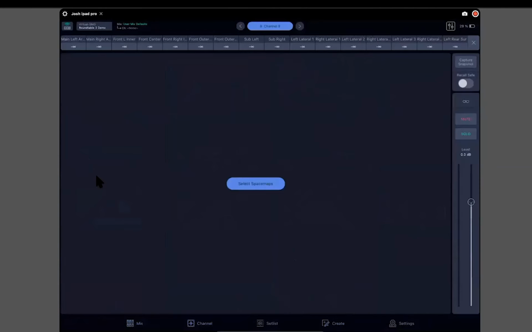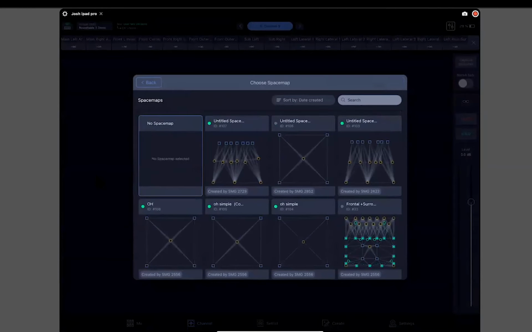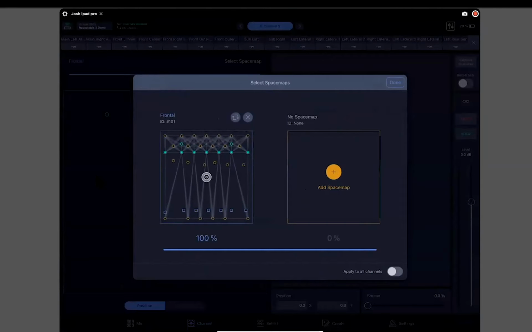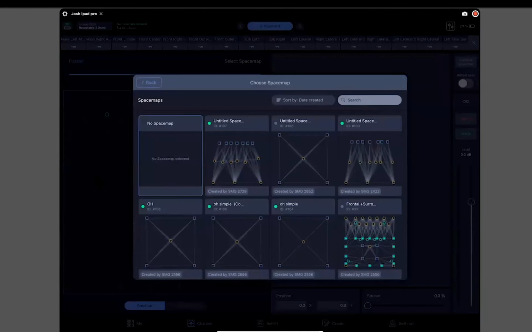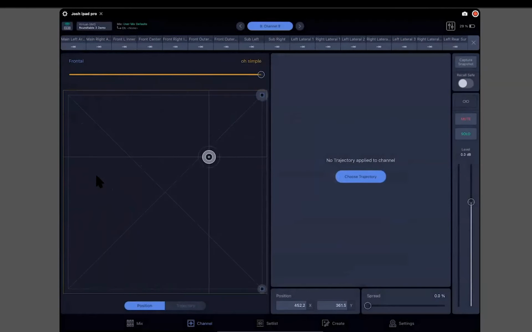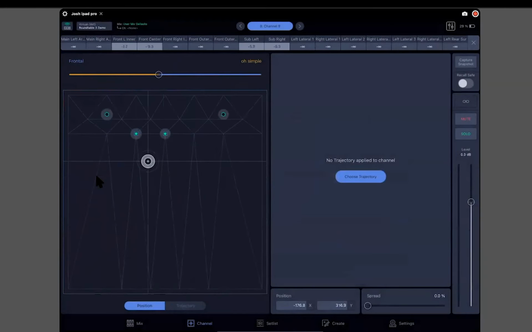Let's say I have a channel here, and I want to have my frontal system that I made. So I made another frontal system, a little bit more, that looks a little bit better, and I will add my overhead system here. And now I can use this space map to control the frontal system. But let's say I want to just add that same sound into my overhead system. Here I'm controlling the overhead system, and I can actually mix in how much of the frontal system I want versus the overheads. And I can decide how much energy I want. And as we move into the stage, I can control the frontal system differently.